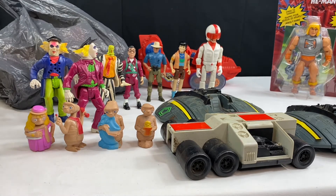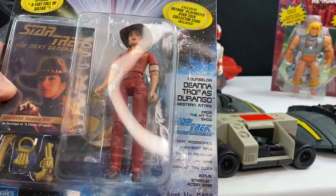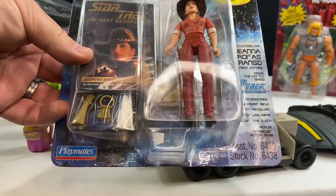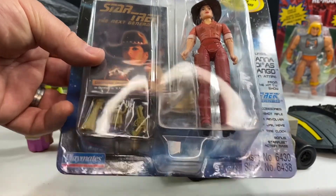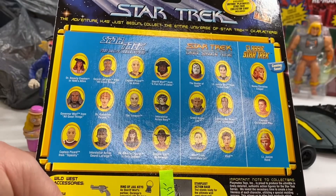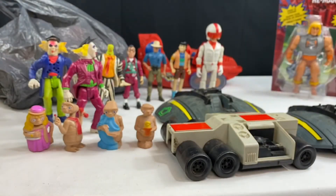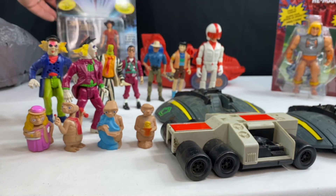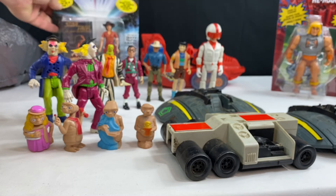In the next bag I got some carded figures from a seller. They were selling Star Trek figures. I have a really pretty good collection of this stuff by Playmates. These were made in the nineties — late eighties, early nineties, I believe. I have quite a few of these; I got most of them in a toy haul from years ago. So I picked these up — the seller didn't want a lot for them. They're all carded complete. This one here is from the holodeck series — Deanna Troi as Durango, so she's on the holodeck.